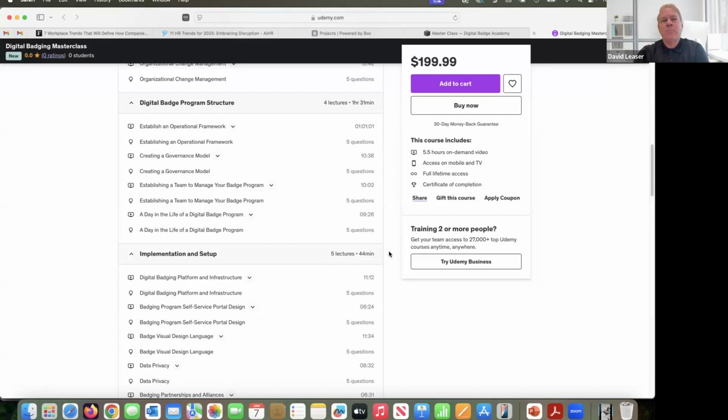The roles are more important than the number of people, because a person might be able to do multiple roles. When we were starting the program at IBM, it was literally just the two of us developing that program. So this will show you very crisply and clearly how to get started and what kind of resources you're going to need. Then you'll be able to go to your leadership teams and say, based on what I learned in this course, this is what I'm going to need. Yeah, and that's important.